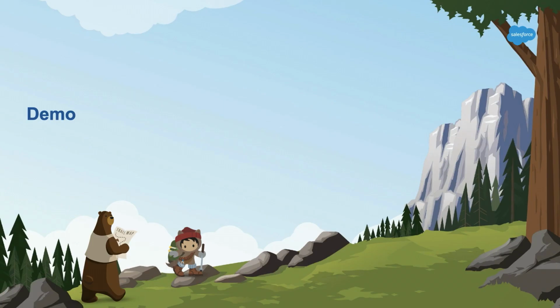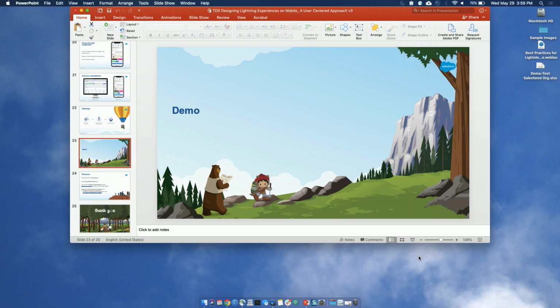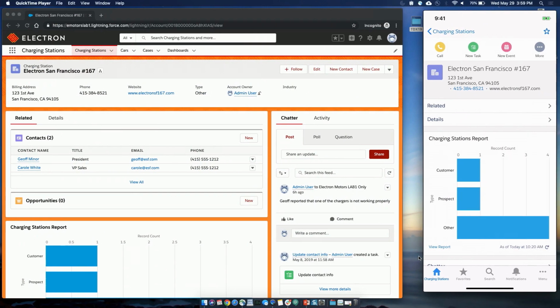All right, so are you guys ready to see this in action? All right. I know I've got about 5 minutes left, so I'm going to take you into the world of Electron today. At Electron, we just rolled out the all-new Salesforce mobile app to our field account reps responsible for charging stations.